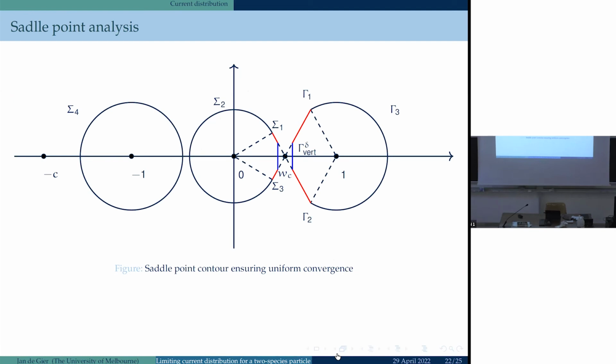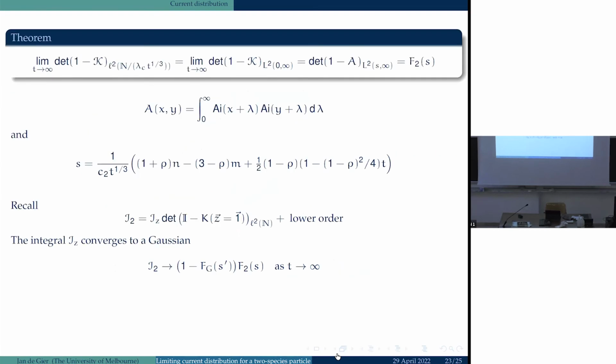When you do these calculations in the complex plane, you have to really be very careful on which type of contours you integrate to ensure everything converges uniformly, but it can be done. And then finally, we end up with the theorem that the original discrete type of Fredholm determinant, which we get from the integrable lattice model, if you take the limit t to infinity can be taken by rescaling, and you get a continuous Fredholm determinant, and that you can interchange limit and determinant, so you can take the limit inside, and then you get the determinant of 1 minus the Airy kernel, and that then gives you the random matrix Tracy-Widom distribution.